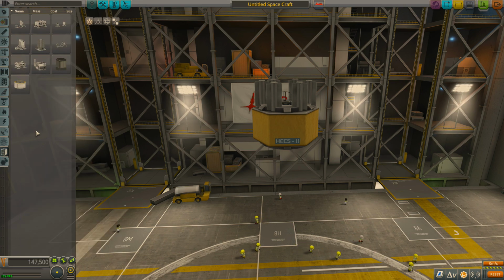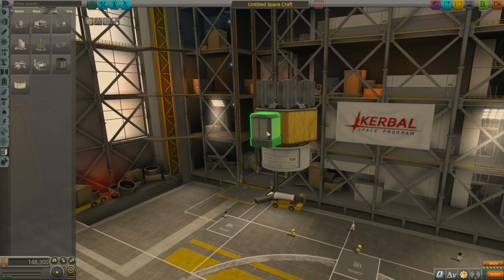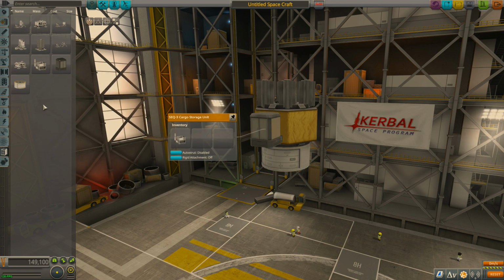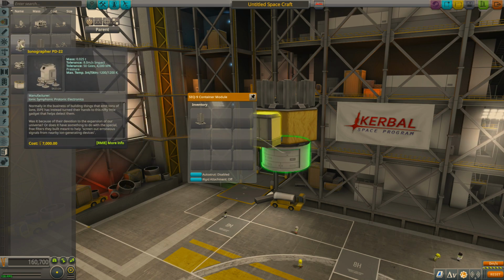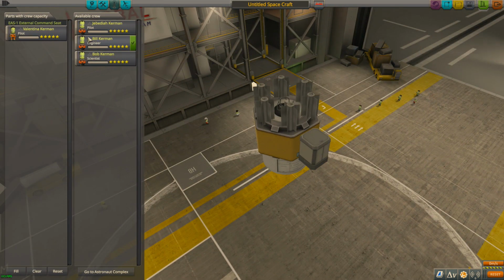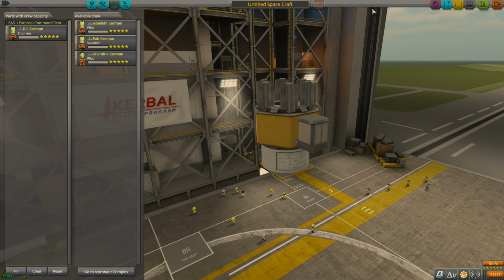What is not the same is cargo. And suddenly we have containers that can store stuff. And we have a Probodobodyne experiment control station. Boom. A weather analyzer. The photovoltaic panel. An RTG. The ionographer. The passive seismometer. The ED monitor. And the Communitron ground station. And then we have Val, you're not really useful for this. I'll have an engineer on there, since probably the most useful in setting stuff up.